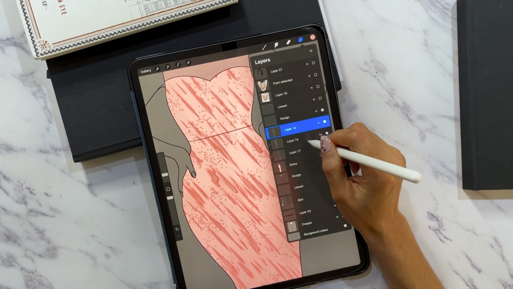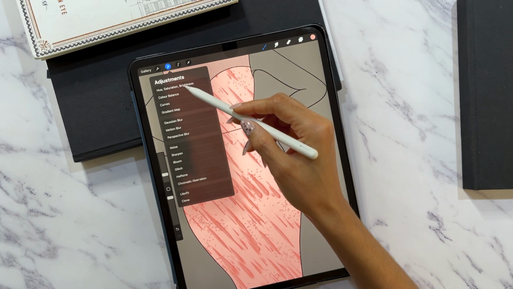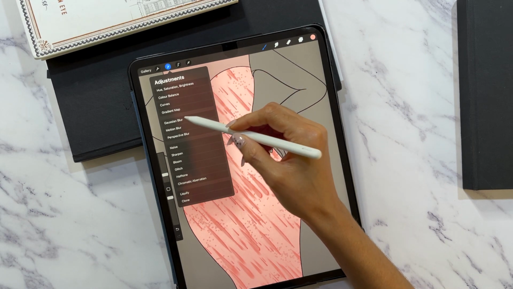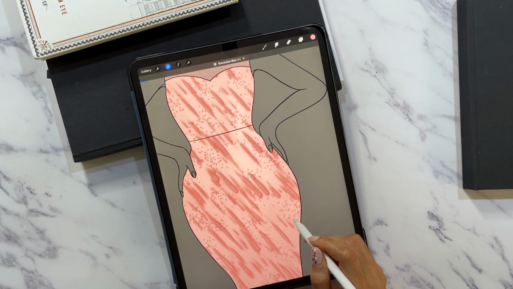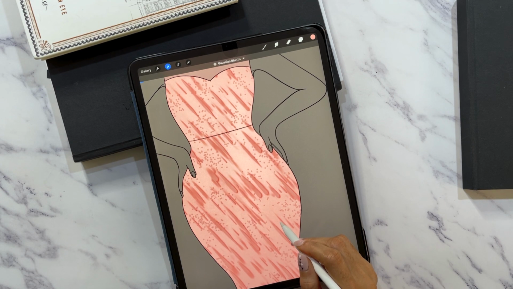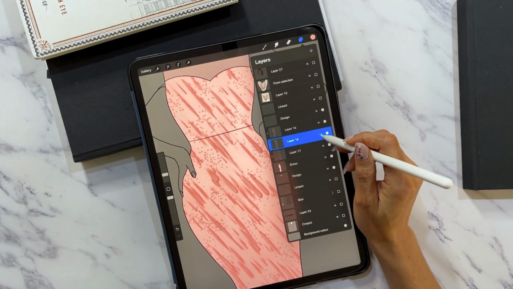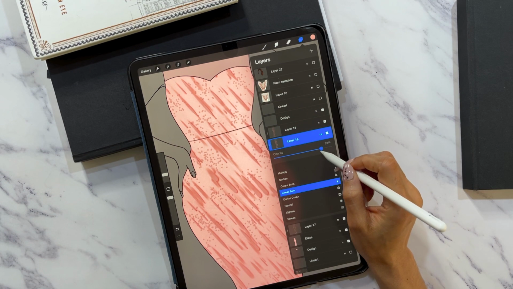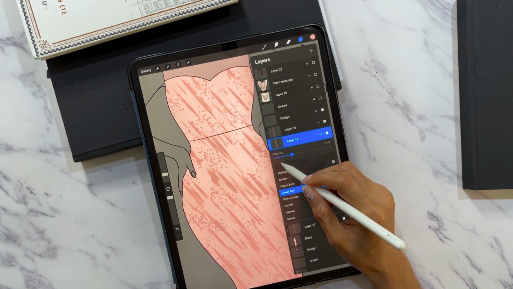Okay, so I'm going back to this layer underneath, and then I will go to my tools. Let's go to Gaussian blur, and let's see. Oops, not so much. 2% is fine. Okay. All right, and then I would reduce the opacity of this a little bit. See, it almost disappears here.